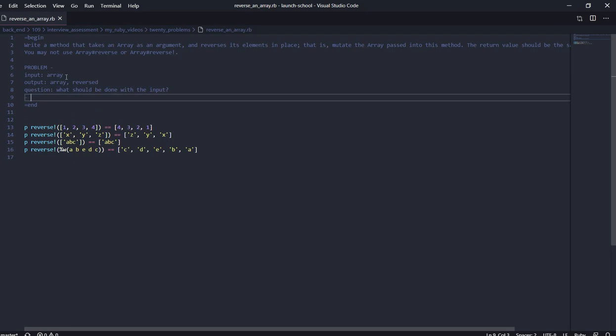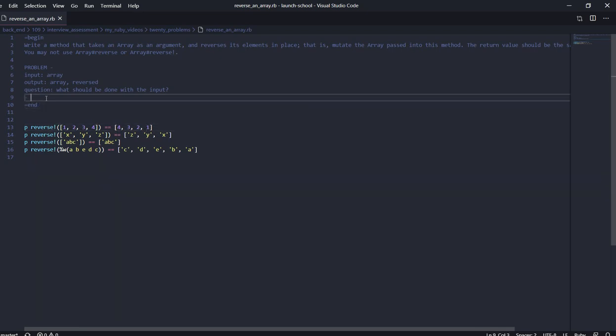So what needs to happen is that where the 1 is, I need to insert 4. And then where the 2 is, I need to insert 3. And where 3 is, I need to insert 2. And for the last one, I need to insert 1 where the 4 is.